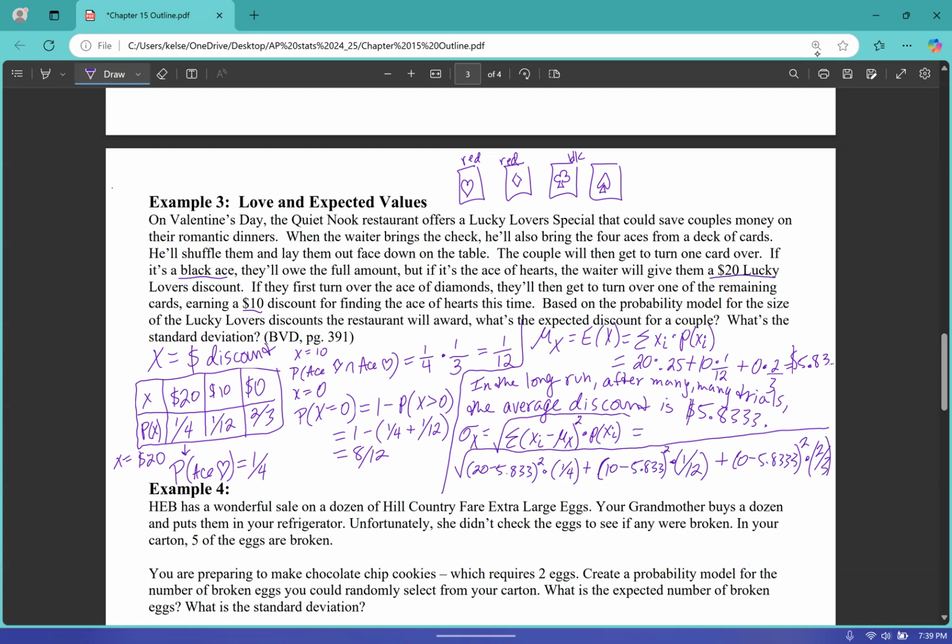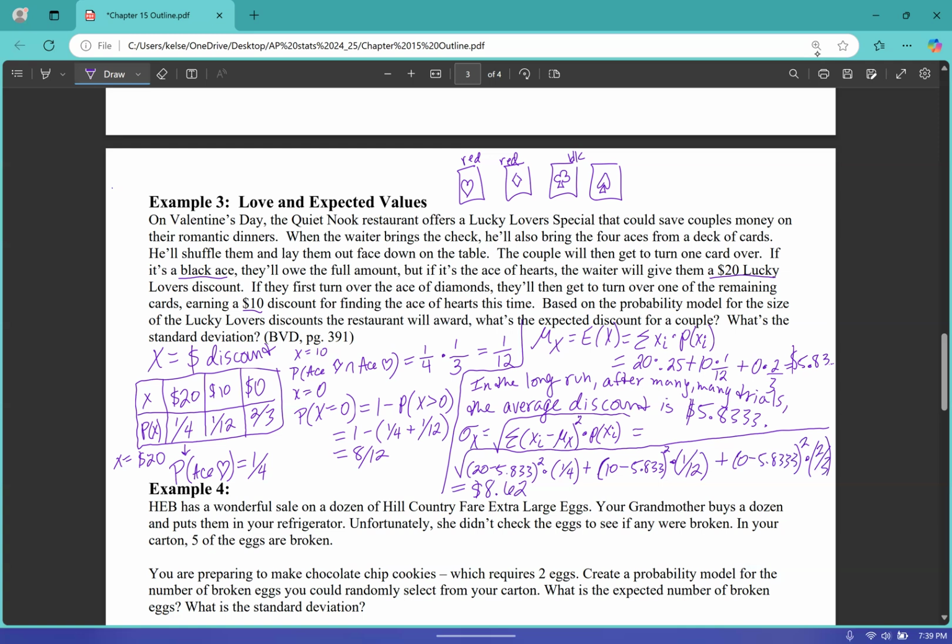And then now again, remember, when you do that one variable stats, it gets you the standard deviation as well. And that's going to come out to be about $8.62 or so. All right, so that's how we do a simple introductory one.